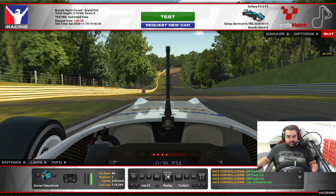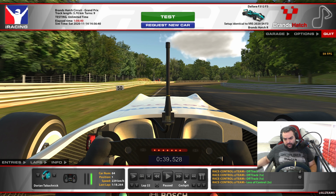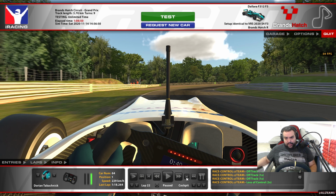Flat out into sixth gear, and basically no brakes here. I'm not sure I brake here at all, maybe a tiny bit. Gonna start turning in after the 50. You can see that we got the 50 sign right here, and I'm gonna stay flat out as I turn in, as if I'm gonna take this corner completely flat out.